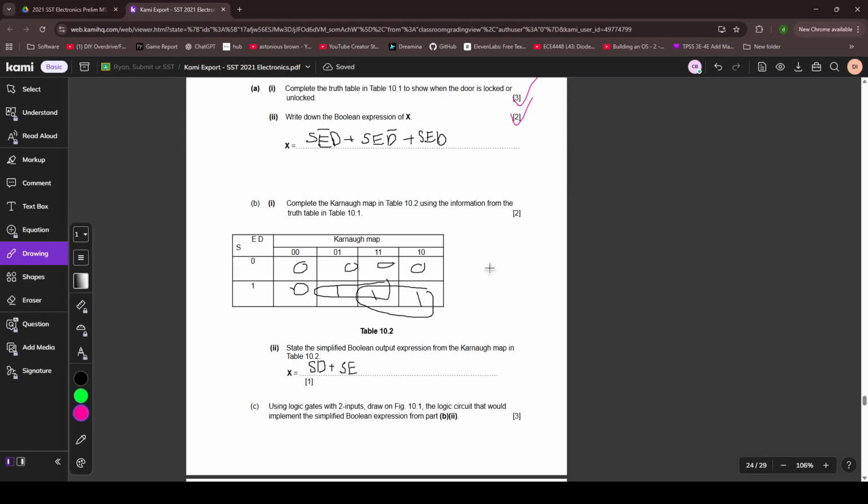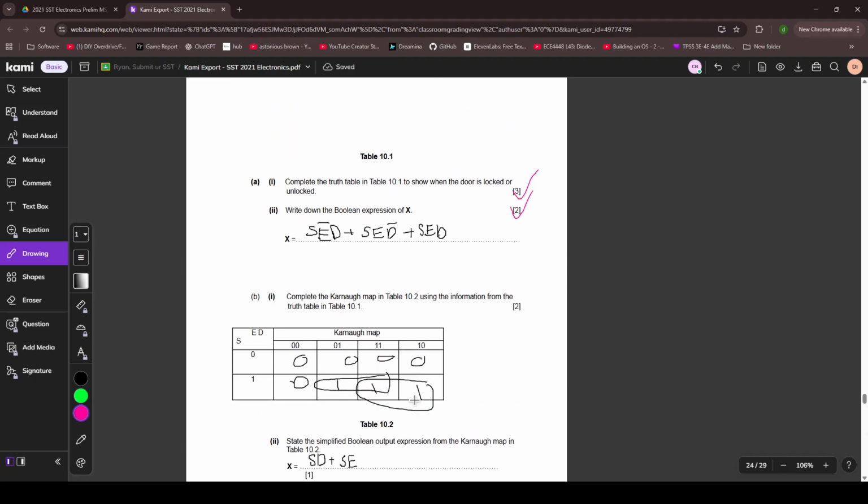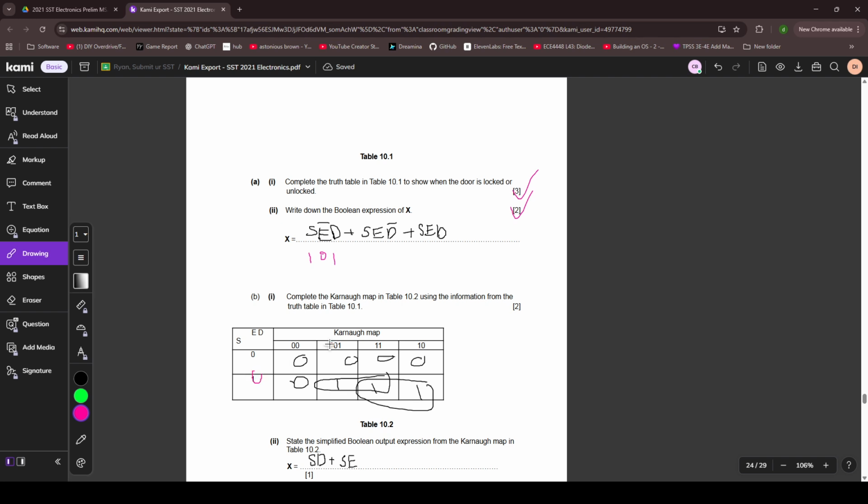Yes. Okay, complete the K-map in here from the information on top there. So again, what you do is you write down the ones first, and then it's just like a Cartesian coordinate system. You just have to follow. In this case, 1 0 1, 1, 0, 1, 1. You do that for everything else, for the ones. Then you fill the rest with 0.